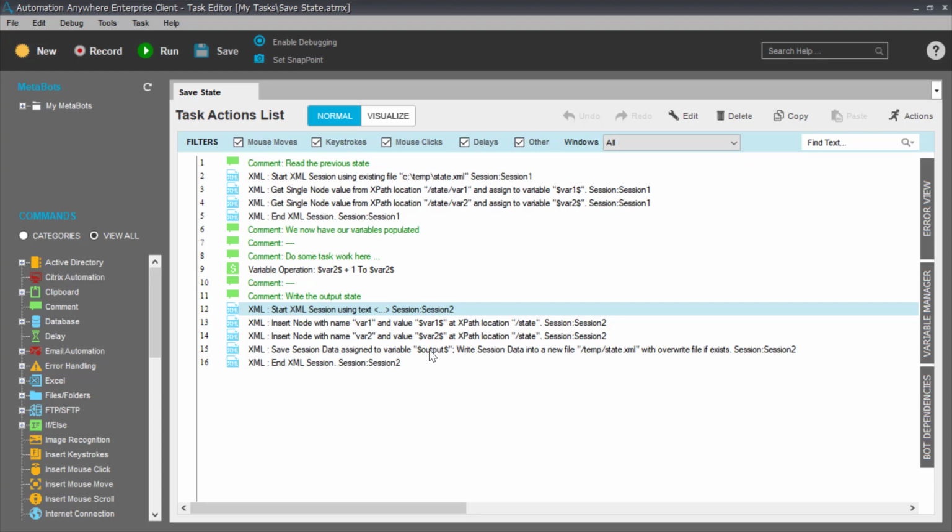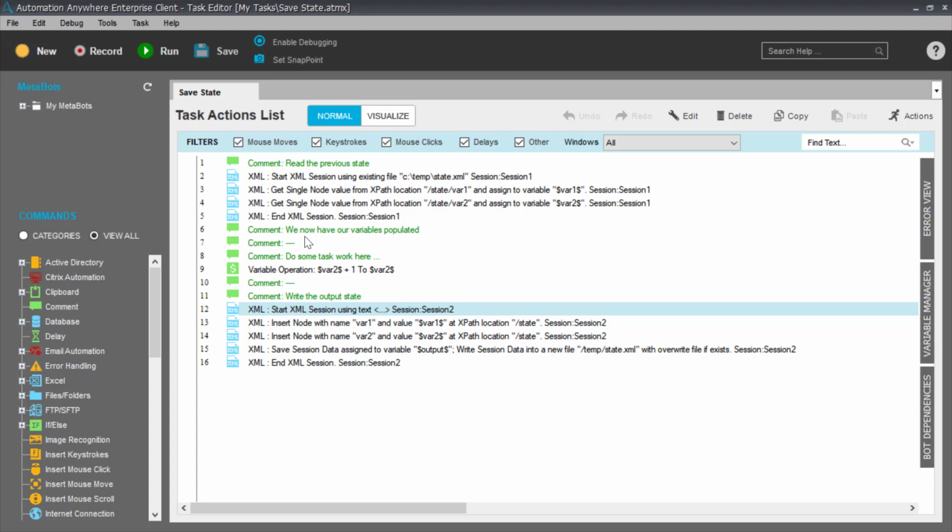Also note that in this example we've not done any error handling. What I mean by that is if this file didn't initially exist, for example, then this task would fail. So in a production or more robust solution, we would want to bracket this XML handling with error handling so that in the event there was a file IO error, or the file didn't exist, or the file was of the wrong format, we gracefully degrade. Perhaps we would initialize our variables to default values, or maybe create a template XML file before actually processing the XML file proper. So there are some thoughts on error handling.